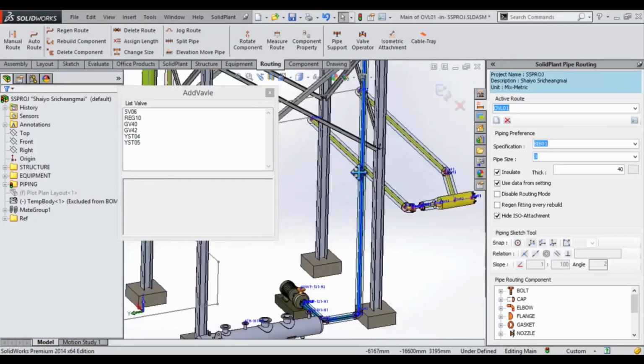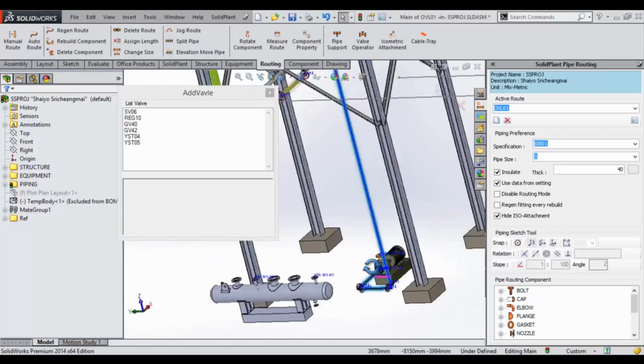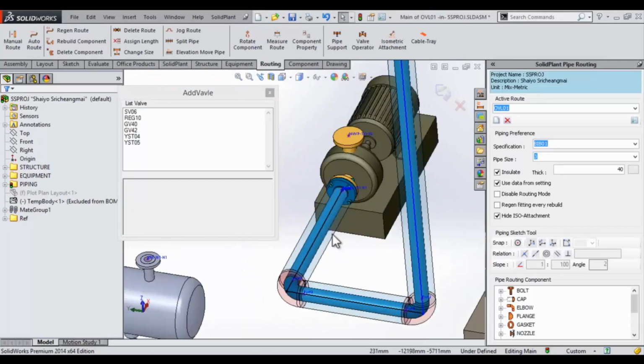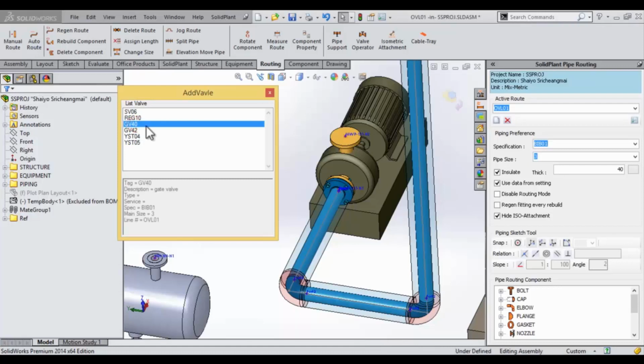Now I will come down to this section of my pipe route. We have some items that belong to this pipe route. We have a valve and a strainer that will go in, and I'll be showing you how to place those. If we look in our Add Valve pop-up box, this appeared from the Smart Route function that we used to create this route in a previous demo. I can select on this valve here and read the information below. We can see that it's a gate valve, 3 size, and have the tag.